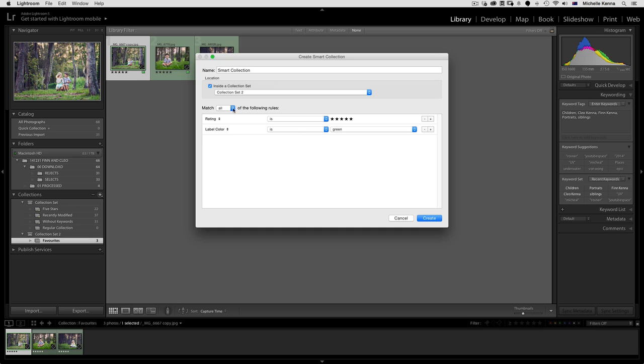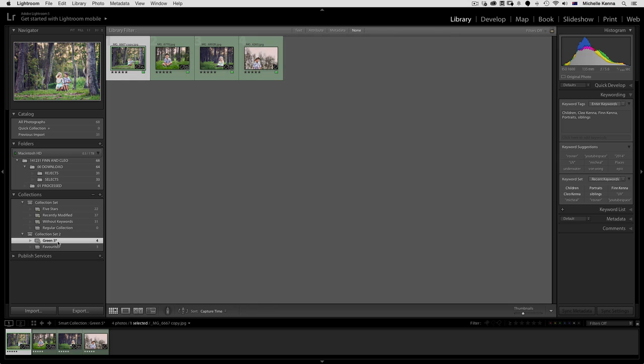For our smart collections, we have a couple of different rules that we can ask it to match. So I could say choose images in which any of the following rules apply, so either 5 stars or a green label, or choose images in which all of my properties apply. And obviously the other one, none. So if we want everything but a certain property, we can choose that. I'm going to say all to start with, and I'm going to name this green 5 stars. So it's automatically gone through my images and chosen all of those which have 5 stars and a green rating.